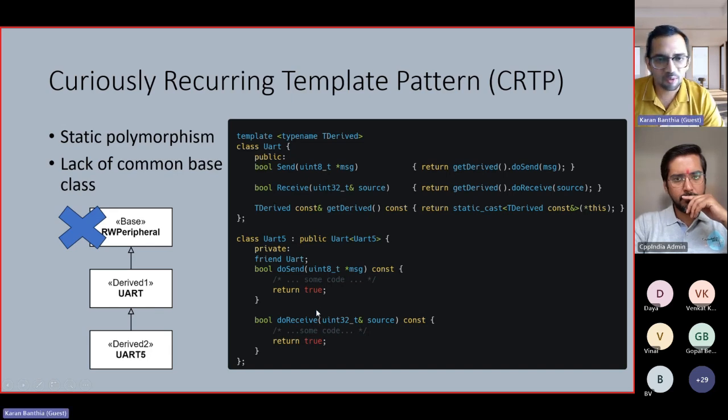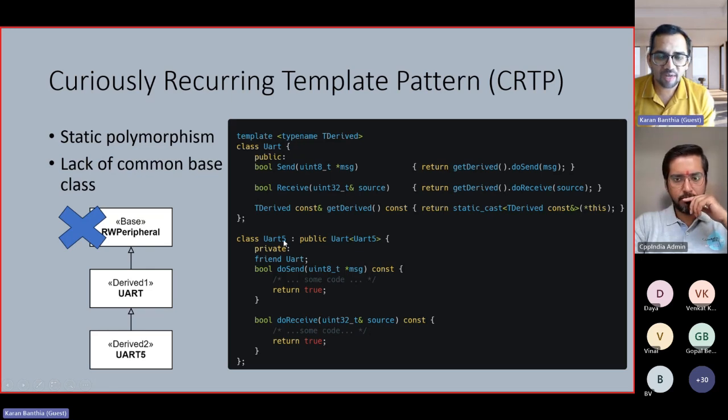So again, we don't want virtual, so CRTP will save us. The base class will have a template type parameter for the derived class, and it will get the derived class through a static cast, returning a reference, a constant reference, and it will invoke do send and do receive. The send and receive will invoke these functions.